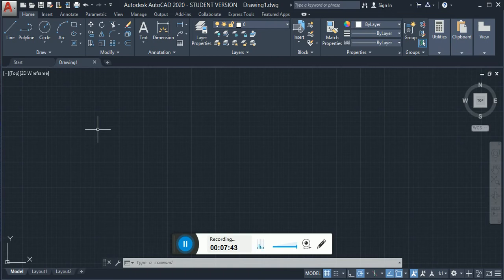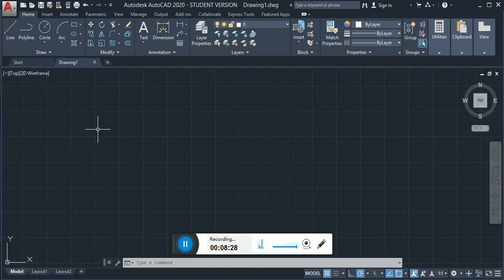So before starting, I'm going to give you some basic idea of AutoCAD. AutoCAD is 2D drafting software. If you are a diploma student, then you might have heard that in your diploma college you had AD and CD lectures, that is AutoCAD drafting lectures, in the graphics subject, in which you were given assignments and drew with the help of a drafter. AutoCAD is the same type of work. We just have to draw the drawing in this software, not on the sheet.